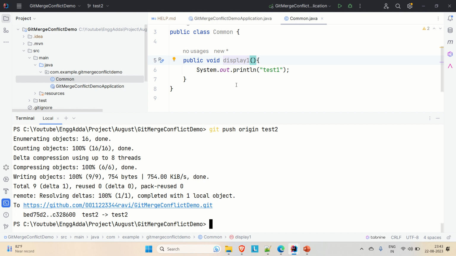So the best practice to avoid the merge conflict is always have the latest changes from the main branch in your local branch or in your local feature branch, and then start working on that. Otherwise you will end up in the merge conflict, and that is what we are in here. So that is the one thing that I just wanted to remind you: to avoid the merge conflict, make sure whatever feature branch you're working on has the latest changes from the main branch. Okay, and then start working on that. In that scenario you will avoid the merge conflict.